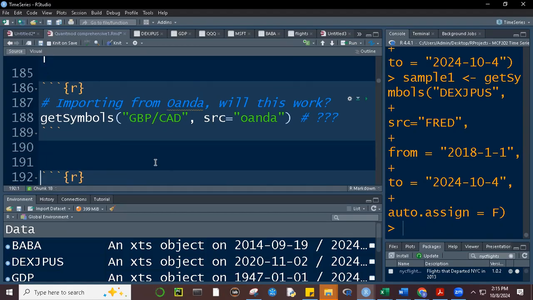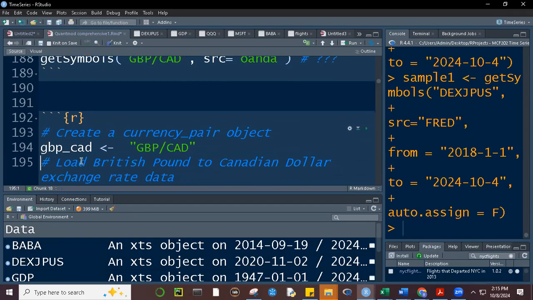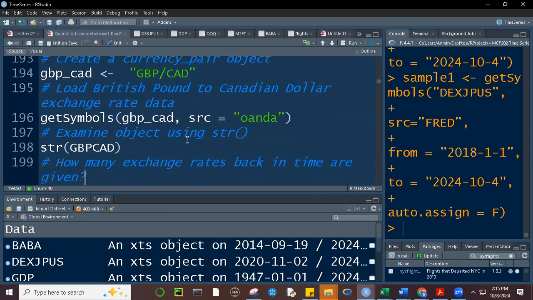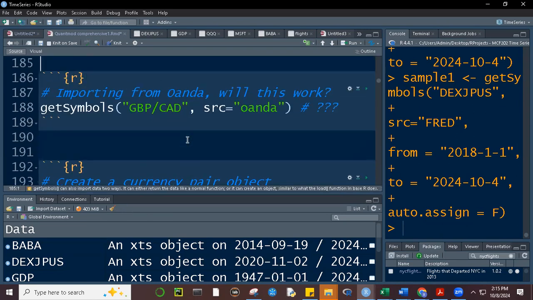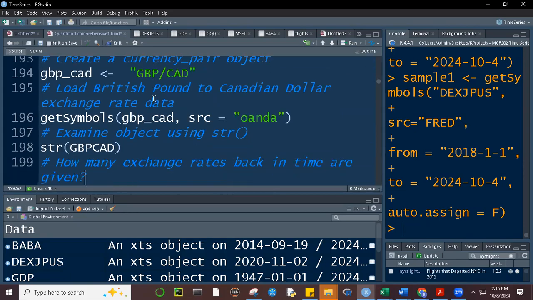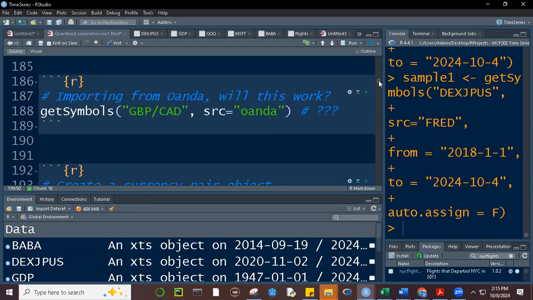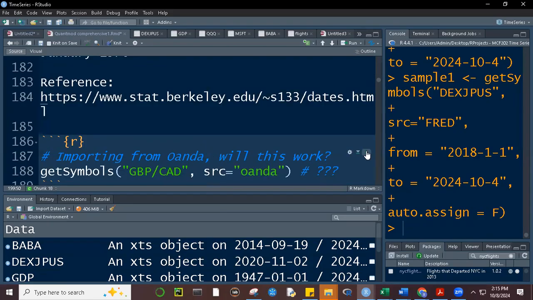Kay Wanda, hindi. Kailangan mag-create tayo ng object. Kunyari ito, GBP, British Sterling, Canadian dollars, and then identify natin yung ticker symbol. Okay? So we create this first, and then saka natin i-run. Alright, so for this, here, it will not run, kasi hindi niya i-recognize yan. Pero dito sa pangalawa, i-run niya. Alright, so if I run this class, yung pangalawa, I'll leave you to run the first one.